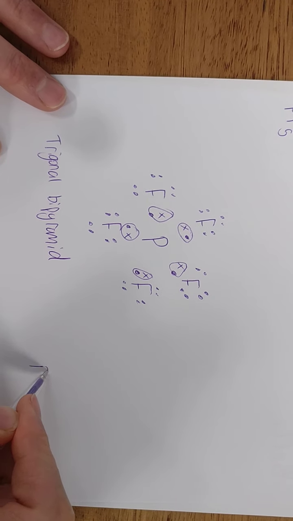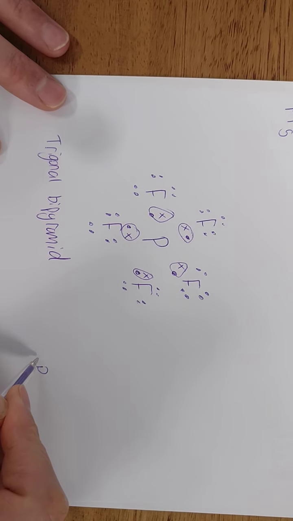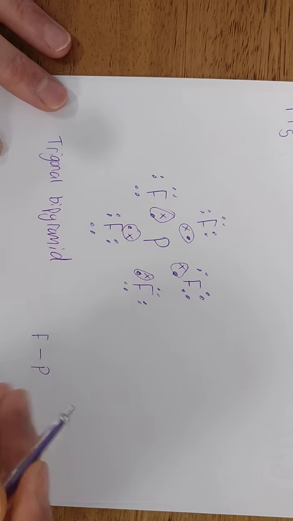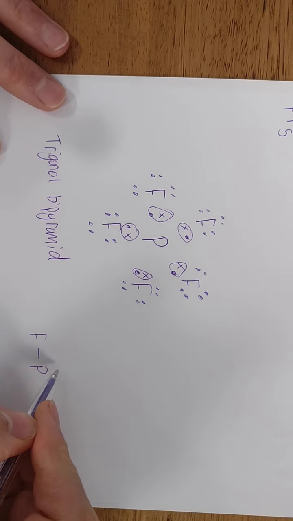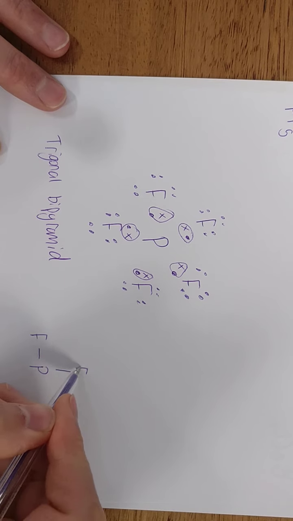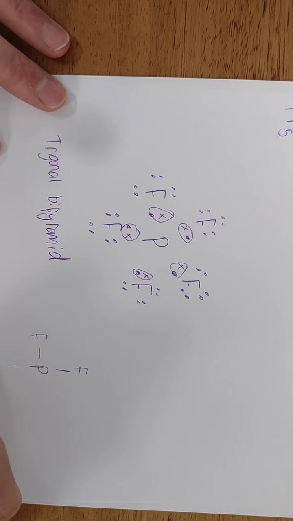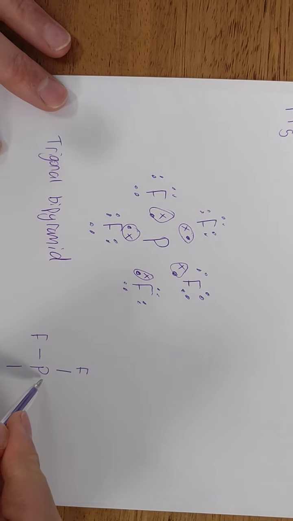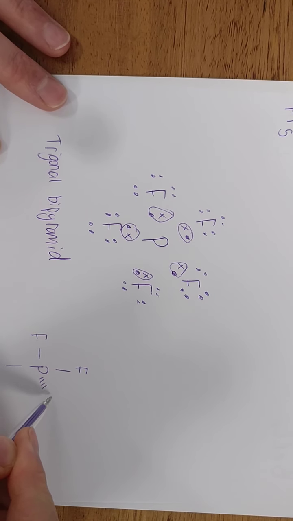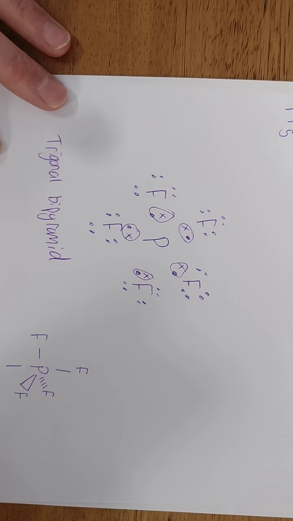So our phosphorus goes in the centre here, and one of our fluorines we can draw flat with it in the plane of the paper. We can have one going up above the phosphorus, one coming down, and these are going to form the top and bottom points of our pyramids. And then we have a fluorine going away from us, and a fluorine coming towards us, or a phosphorus to fluorine bond coming towards us.